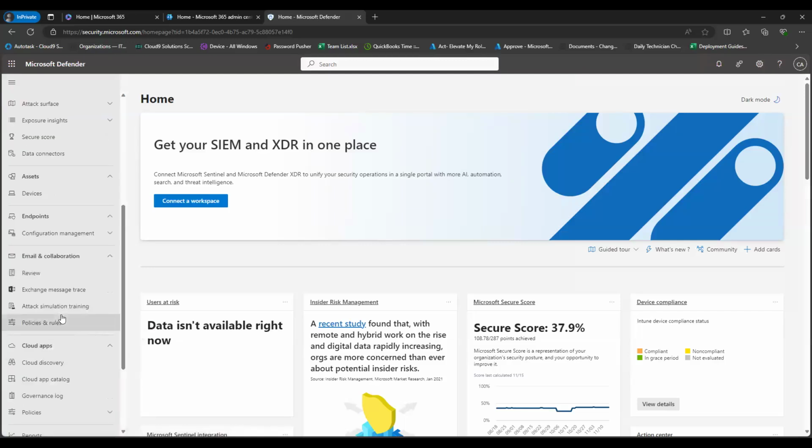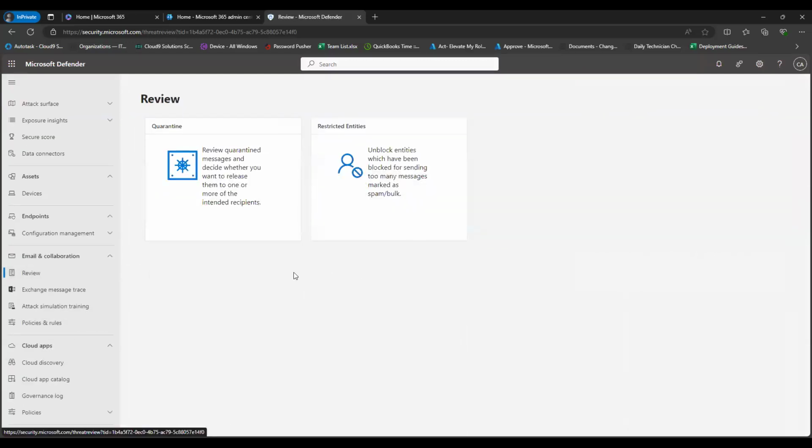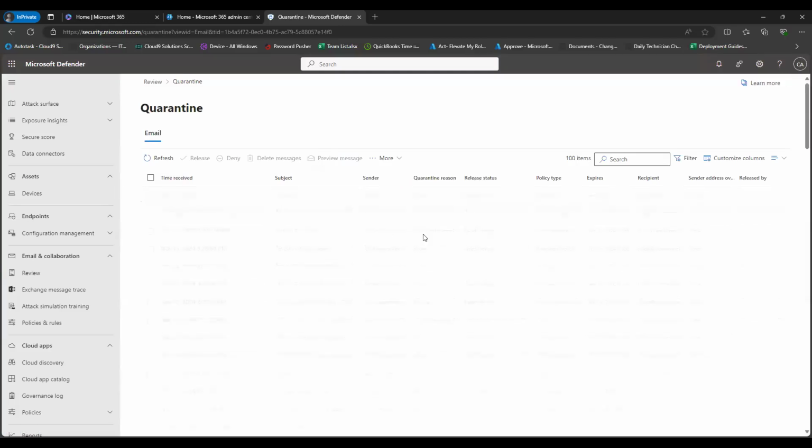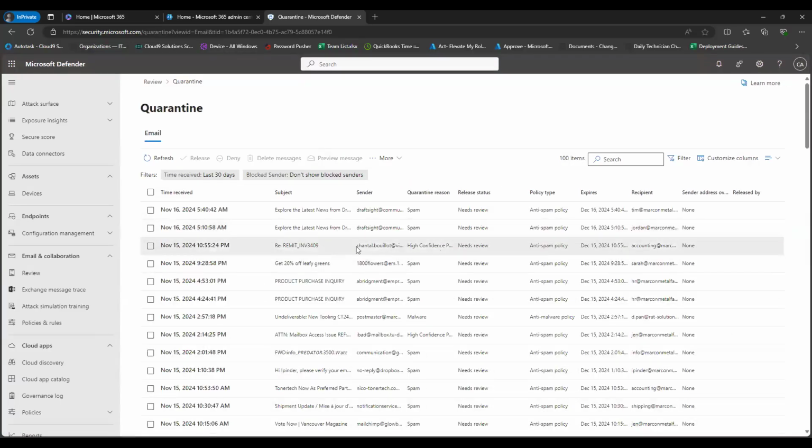Actually, one question is about the quarantine items. He was asking about quarantine. Suppose one email is going to somebody's quarantine, and we create one policy so that that particular email should not go to quarantine and should reach the inbox. How do we add it to the safe list so that it does not go to quarantine?